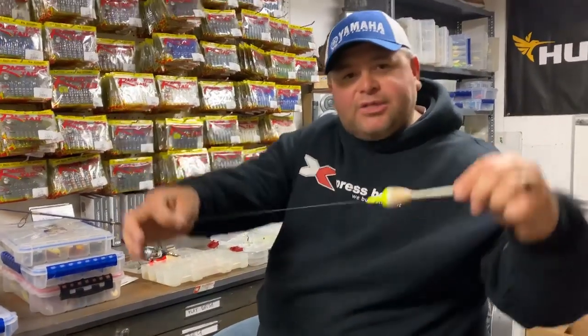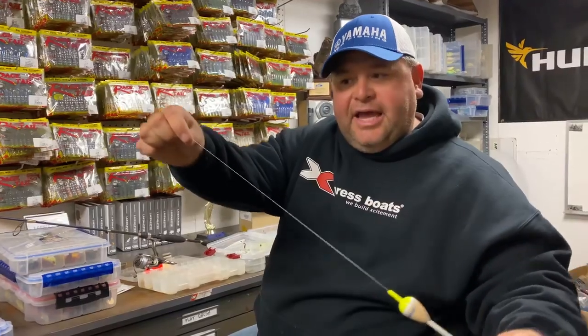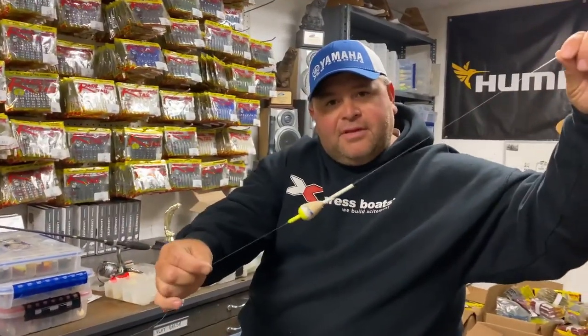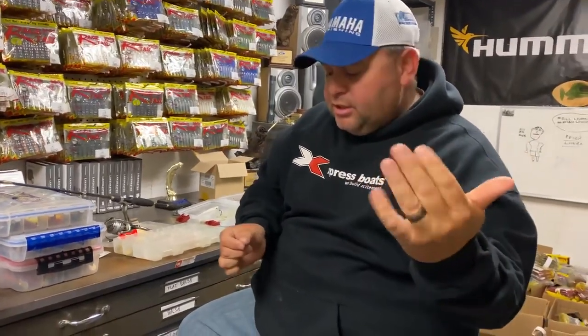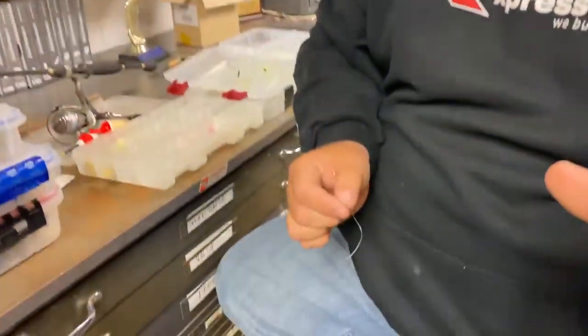As you can see, this is why it's called a slip bobber, because it slides up and down the line. Now when it gets to that bobber stop, it's going to stop. Next thing we're going to do is tie a hook on. So come in here close so I can show you the simplest knot to tie a hook on.